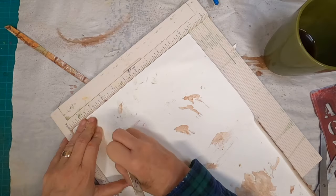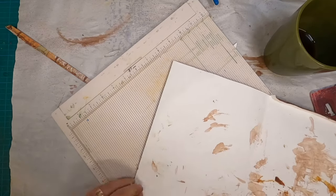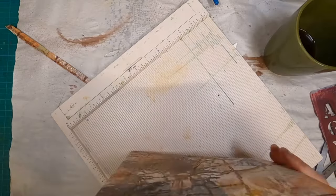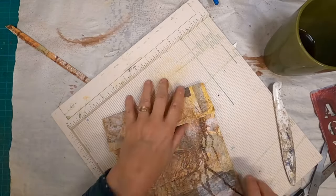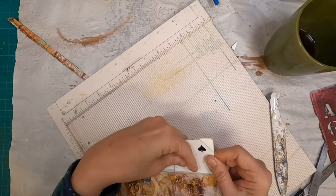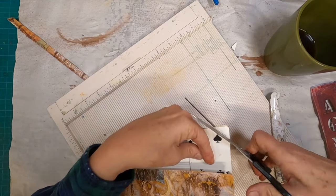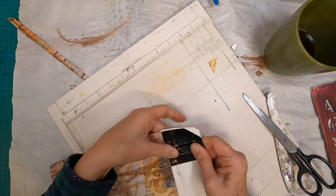So there are my additional score lines. Okay, so that is going to work nicely, but I want to create some angle on the edge of that flap. So I'll just pull out my playing card that I have notched to the side there, and we'll use that as our template.